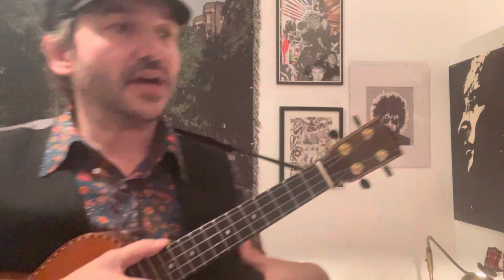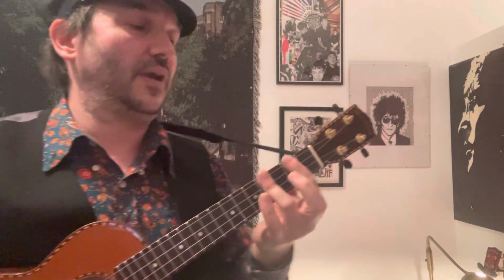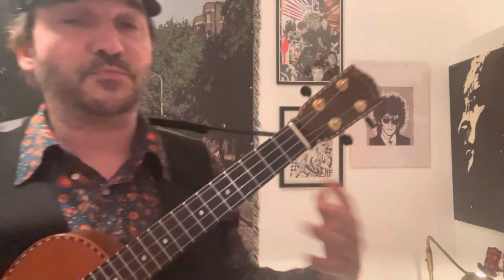Now, this is a little bit of a difficult one to not only play but sing as well, because it's quite high up. But the good news is once you get that dreadful E major chord out the way, then you're into your nice easy C, G and F chords. So to be honest with you, this is probably the easiest way to play anyway.